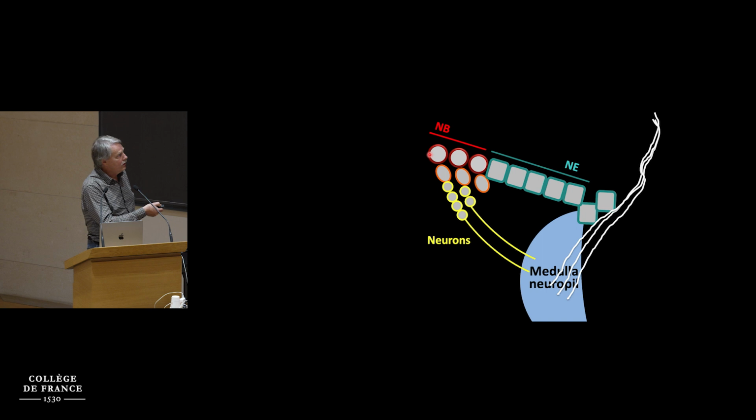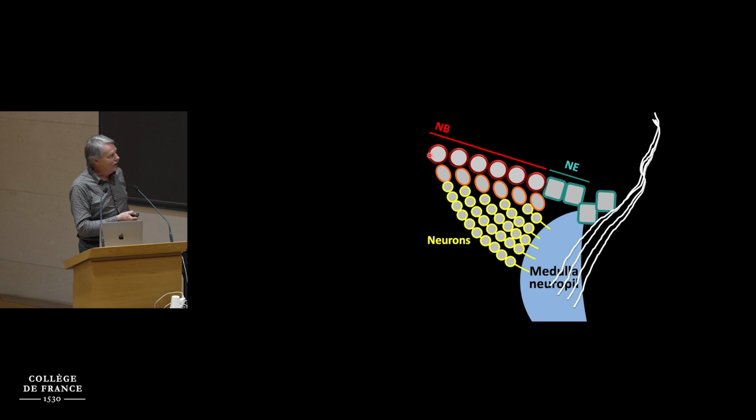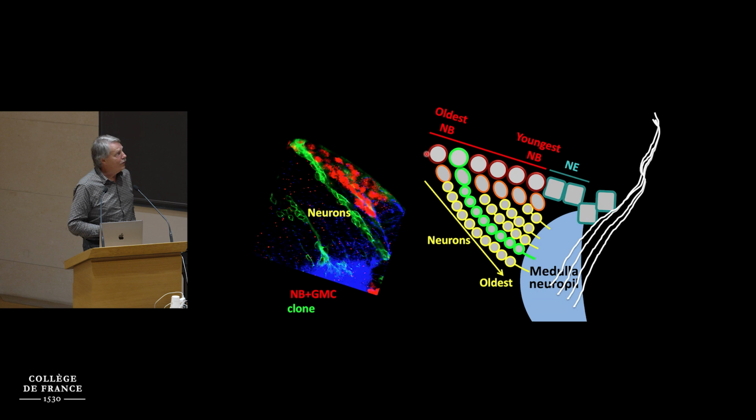And so very quickly, you have a beautifully organized system whereby the whole neuroepithelium will be consumed by neuroblasts. And at one given point, you're going to have those long colonies of young neuroblasts that just got born, and these old neuroblasts that were born some time ago, and they produced neurons a long time ago. And this neuron here was produced when the neuroblast was young, the same way as this neuron was produced when this neuroblast was young. And so this is very well organized, and it keeps a very beautiful structure. If you make a clone here, when you label one neuroblast, you can see this long colony, about 20 neurons, that form here and correspond to the product of one of the stem cells.